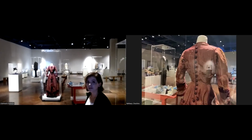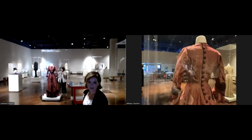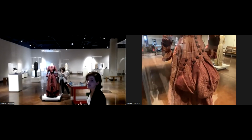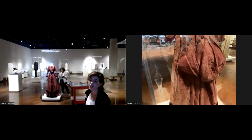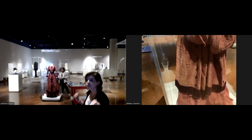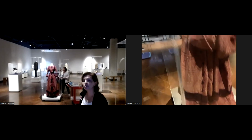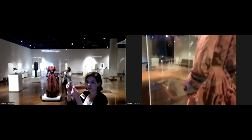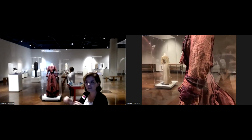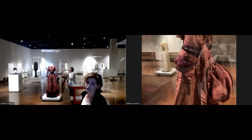That would still be hard to... Still covered, but this is a dress that somebody couldn't put on by themselves. No, and that's a great point to bring up. They could have probably gotten into their dress once their corset was set, but they couldn't do the bustle by themselves. Because bustles are kept up from underneath and pinned on the inside. It's constructed on the inside, but no, they wouldn't have.